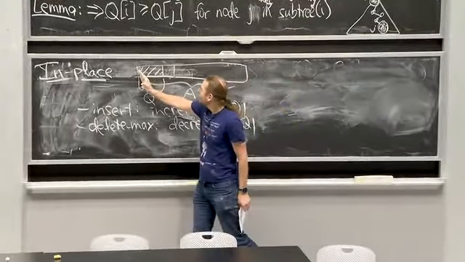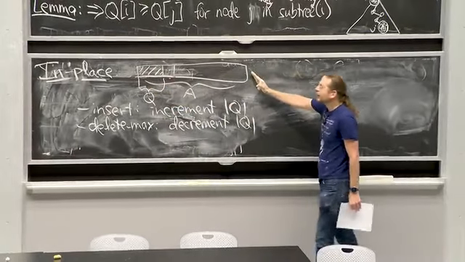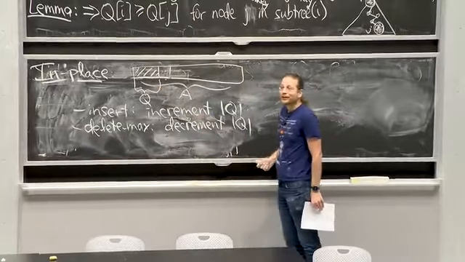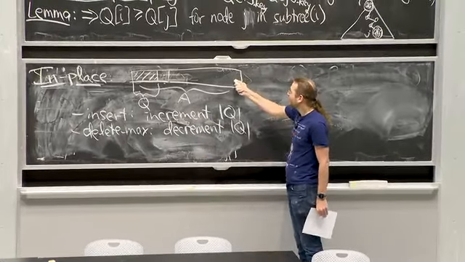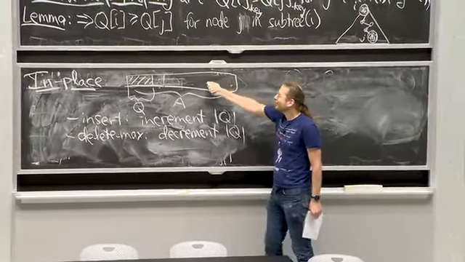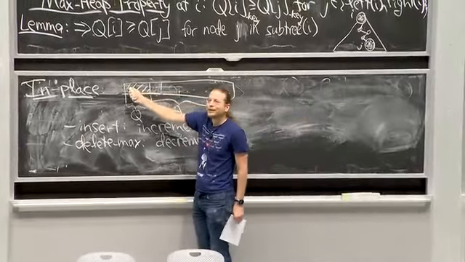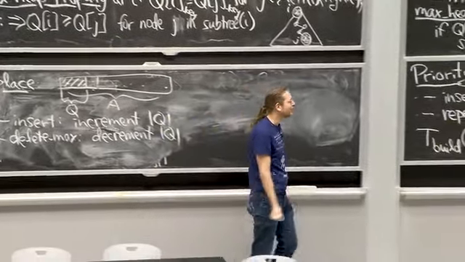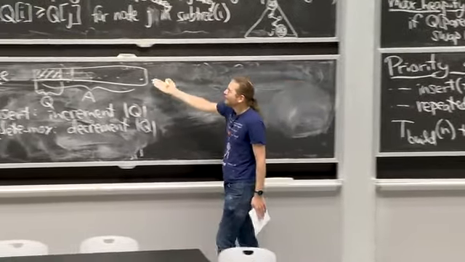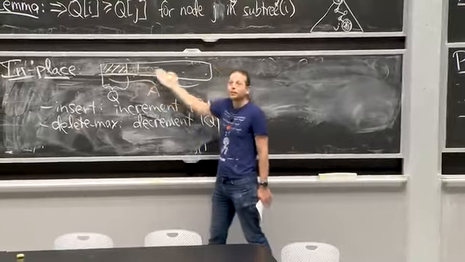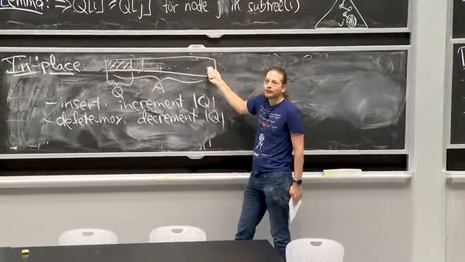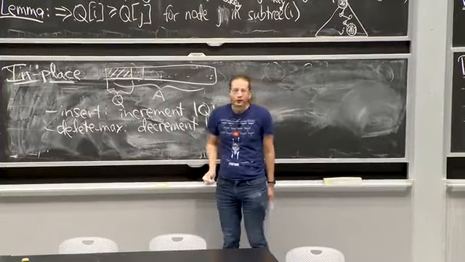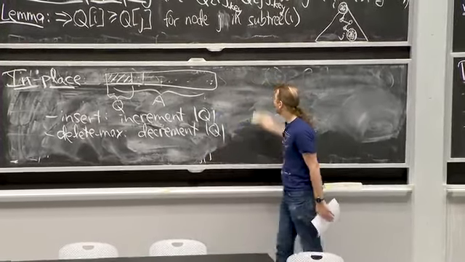So what's going to happen is we're going to absorb all the items into the priority queue and then start kicking them out. As we kick them out, we kick out the largest key item first, and we put it here. Then the next largest, then the next largest, and so on. The minimum item is going to be here, and boom, it's sorted. This is the whole reason I did max heaps instead of min heaps, is that in the end, this will be an upward sorted array with the max at the end, because we always kick out items at the end, and we delete the max first. OK, so that is what's normally called heap sort.